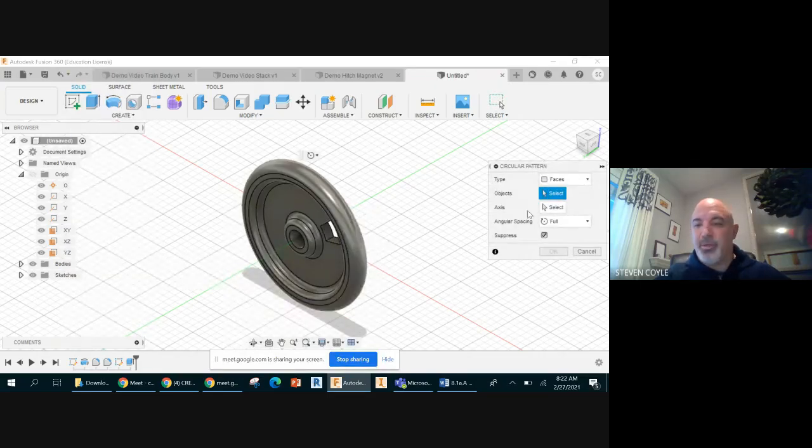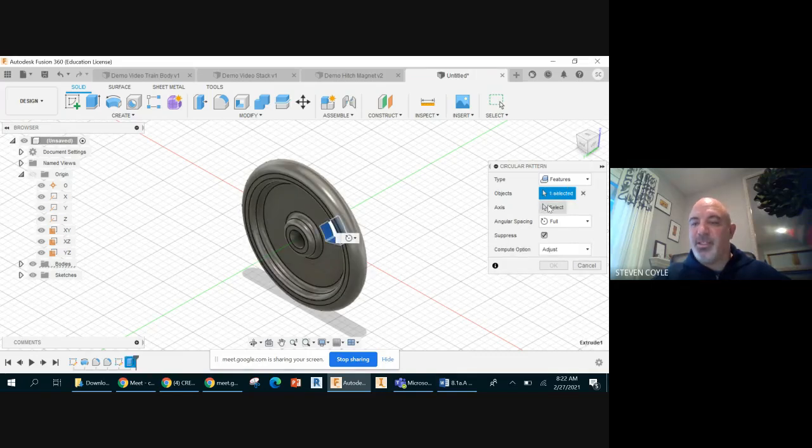Now it's asking which objects do you want to select, what's the axis that you're going to use, what's the rotation axis, and are you going full distance, or 180 degrees? One of the things here, we can select features, because I want to select this whole entire thing. If I did faces, it would have me do each individual piece and I'd have to click 4 or 5 times or whatever. So I'm actually going to do this feature.